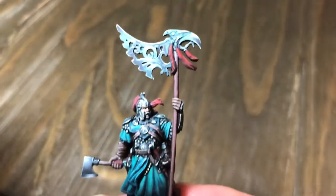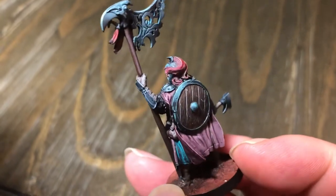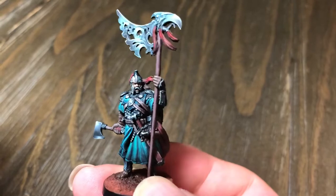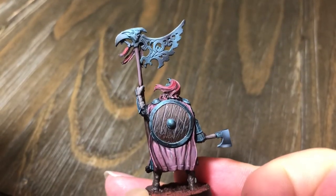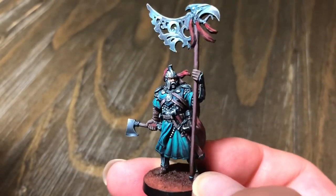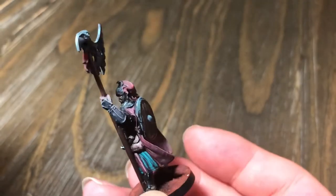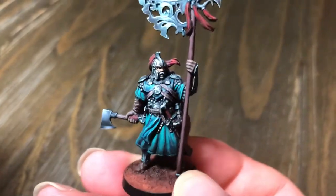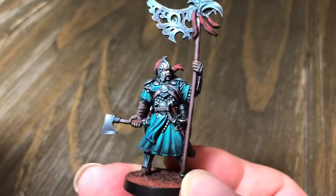He may correct me if I'm wrong, but I do think I'm the only other person that he's agreed to paint the Blood Rage miniatures for. Blood Rage is a very popular board game from Cool Mini or Not, CMON — I think it was their first one and their most famous one. Part of what made Blood Rage so amazing, along with the game design and the Viking setting, is of course Robert's paint job — he brought all of those miniatures to life. Quite a few people reached out to him, but he turned them all down because the project was just so massive. Enough time passed, some distance passed, and he was willing to reconsider going back and painting a set again. I think I'm the first one he actually agreed to, so that's pretty special. This is the second set only that he's ever painted, to the best of my knowledge, at least when I researched him.